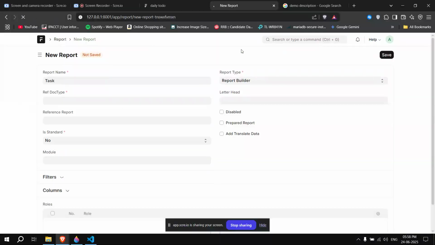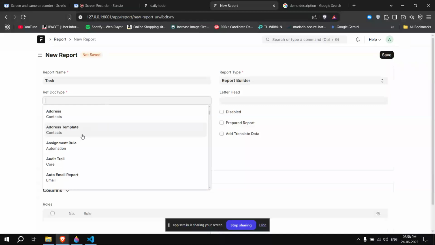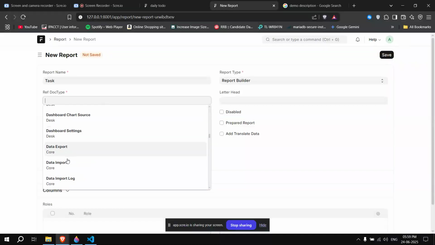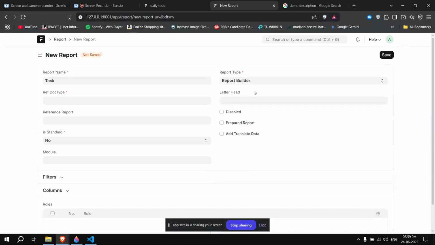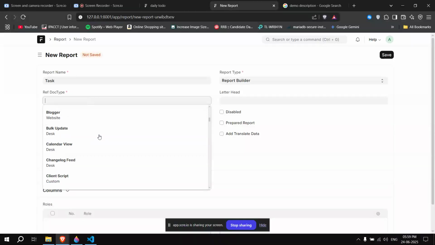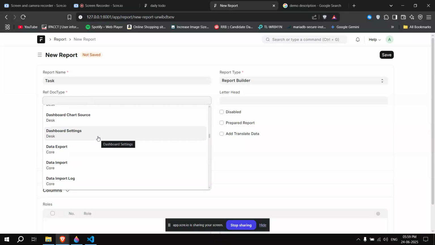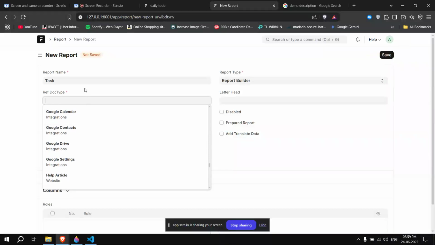Let me refresh this page first. Task, and the doc type is... See, our to do application has come here.